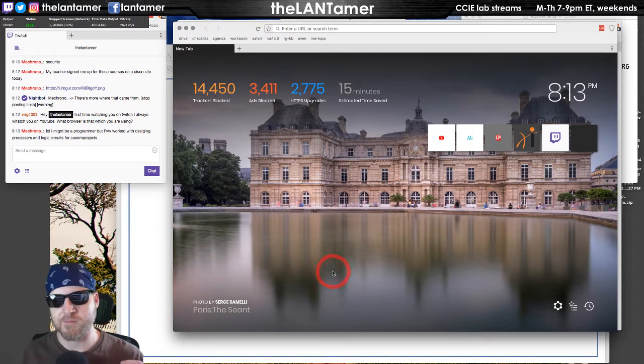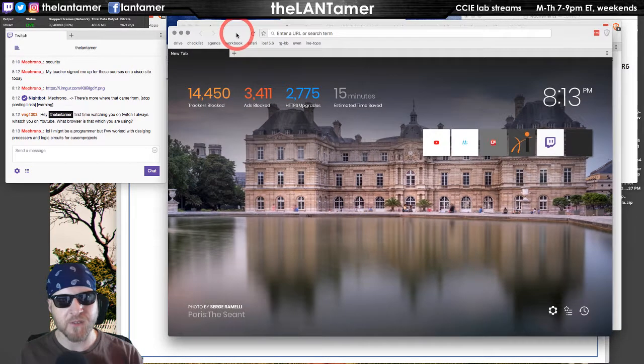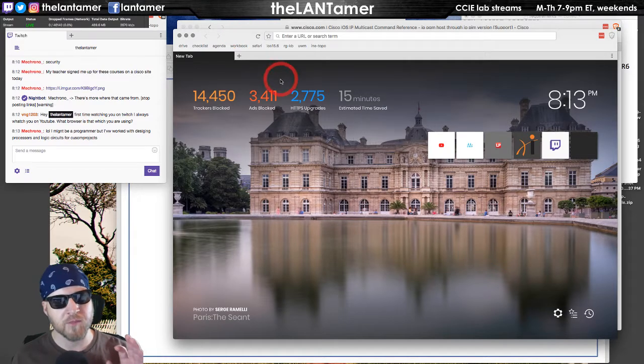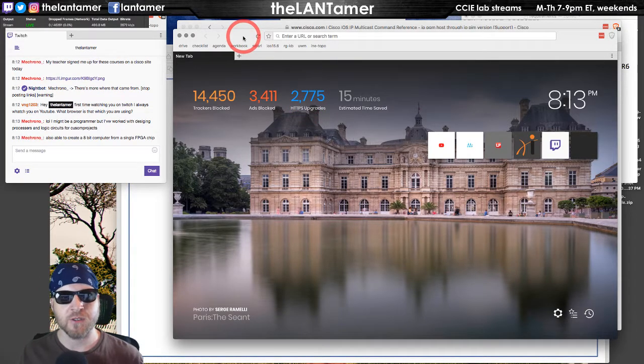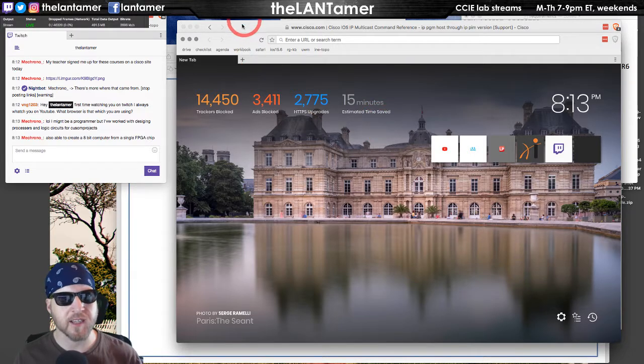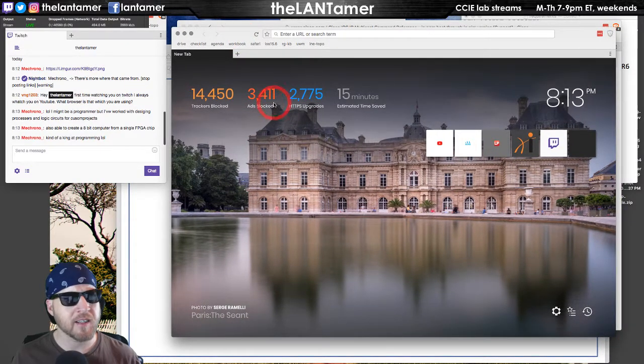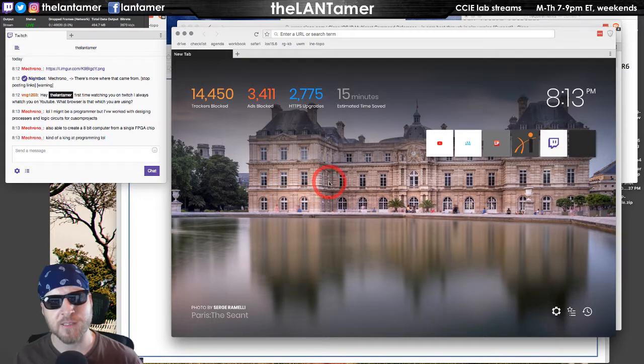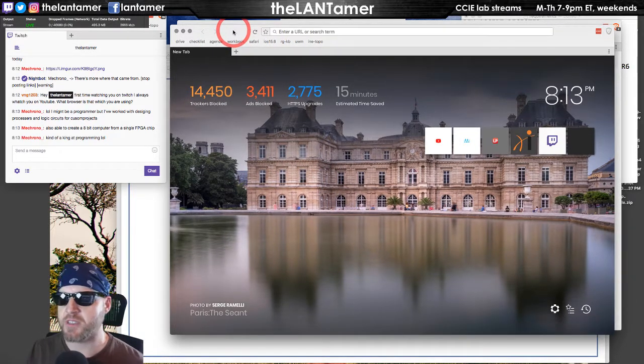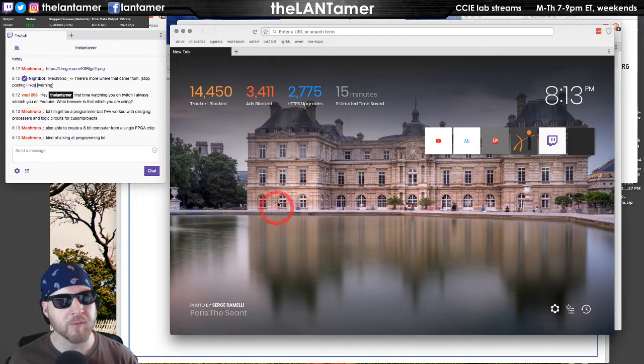Like I have several different logins for YouTube, for Twitter, for Instagram. And so what I did is I focused everything with Brave for my LAN Tamer account. So when I go here, it automatically logs in with that account, which is helpful because when you've got a channel like this, you're managing a lot of accounts. But yeah, I switched recently from YouTube to Twitch just because it seems to be a good emerging platform for streaming. And the chat works a lot better in Twitch, I think.